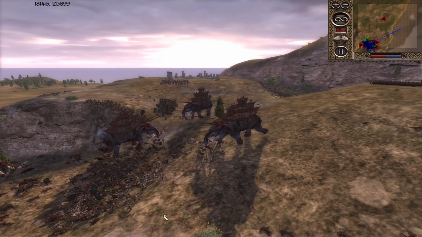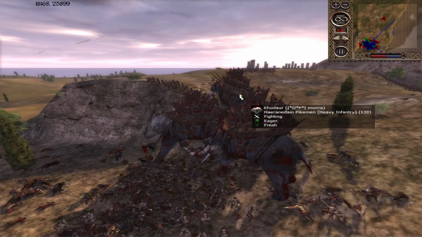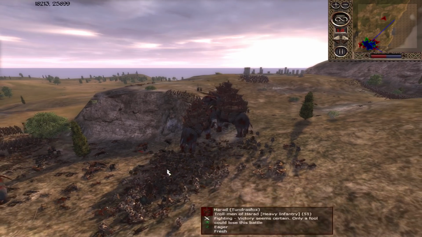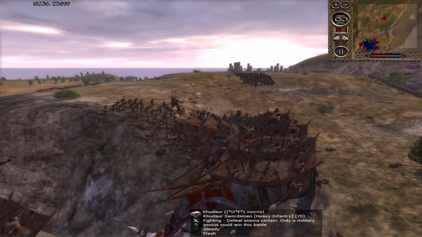He's pushed through the lines, he's going to cause all manner of havoc with these Mumakil. But it's only really going to be useful if he consolidates his gains. You can see, yeah, one of the Mumakil dies already, another one dies.